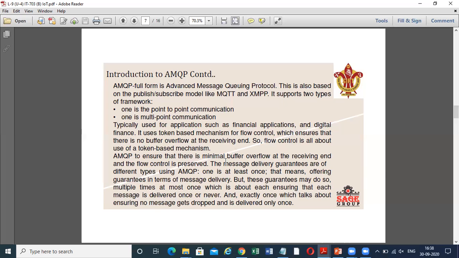And exactly once ensures no message gets dropped and is delivered only once.